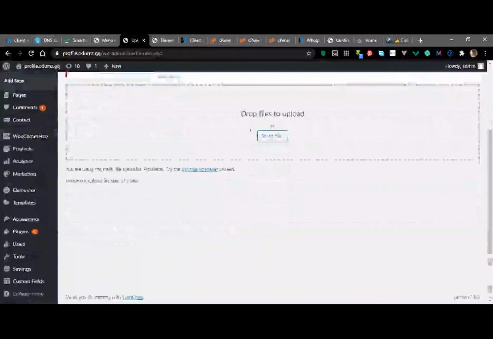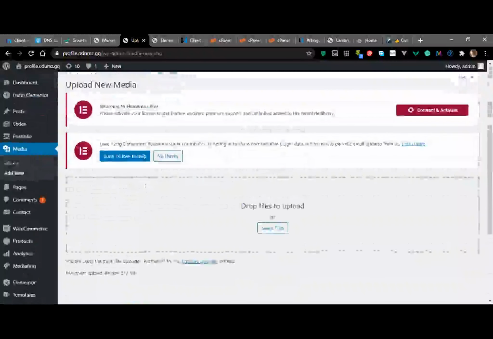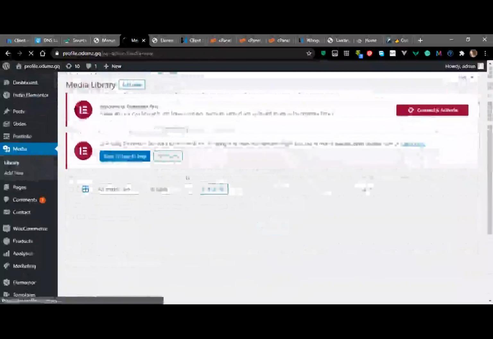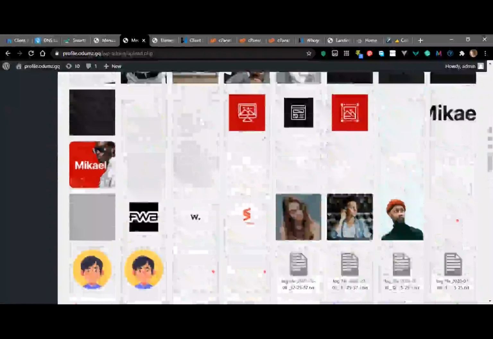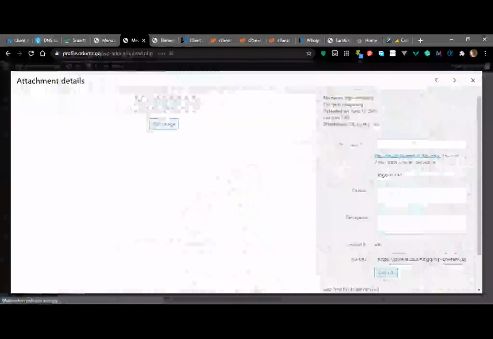Then you can drag as many as you want, but the maximum file size of all of them at once should not be more than this. So just add them here. That's the library, all the images that have been added. This is from one site, a logo from one site.